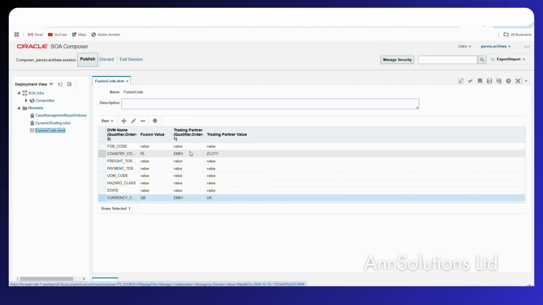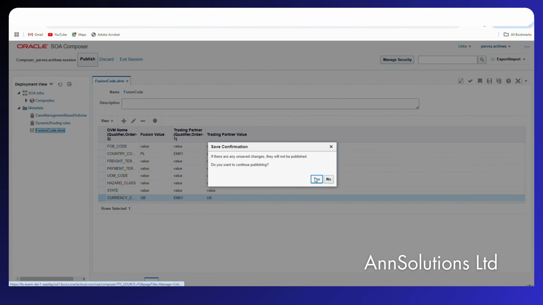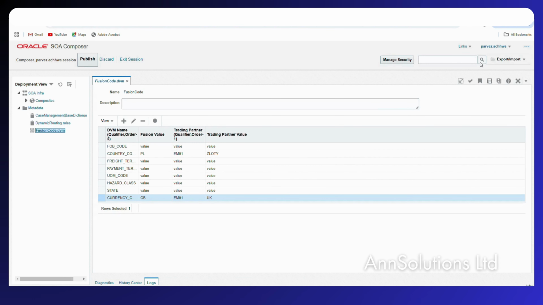So when the system is processing the message, it understands, okay, EM01, I need to pick it up and replace all the country codes with a specific value. This is my input parameter, this is going to be the output parameter. And once I've done it, I have to save it. You have to save first.